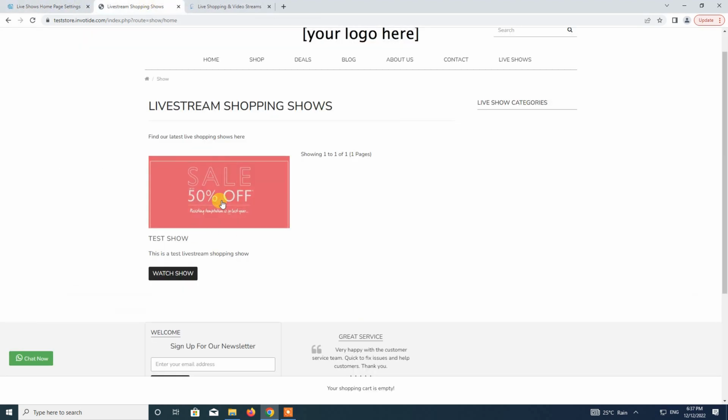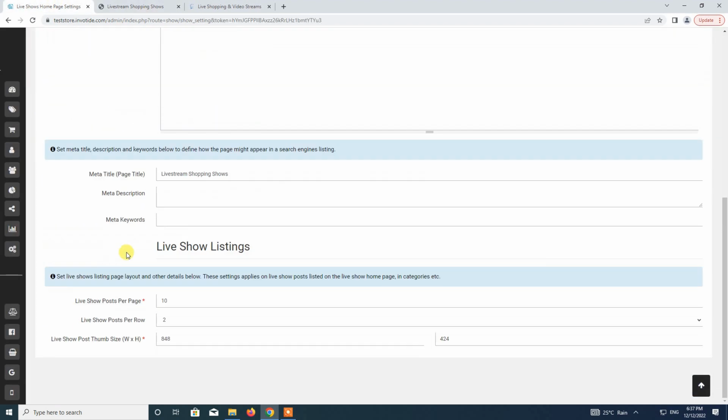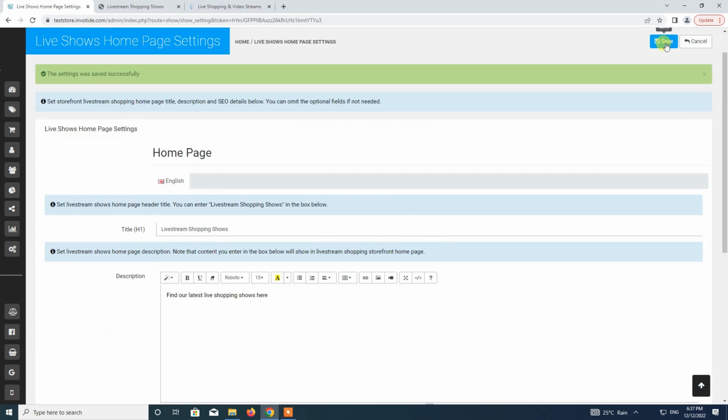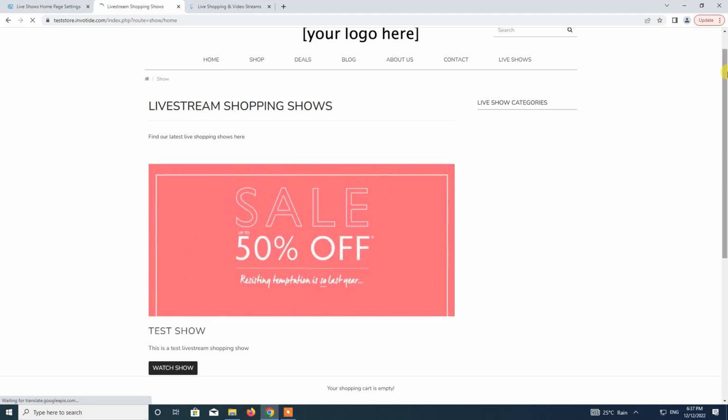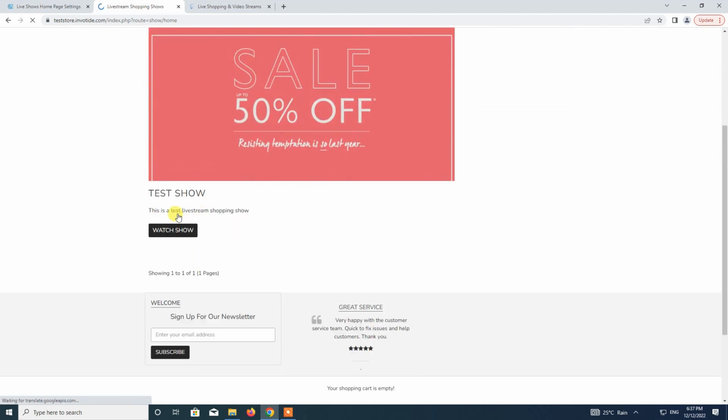It's smaller because we selected 2 rows. So let's change it back to 1 and save. All right, let's refresh the page. So you can see that it has been updated.